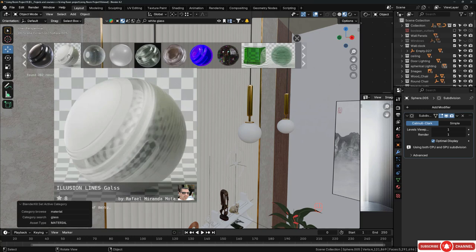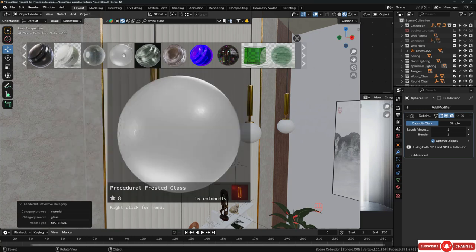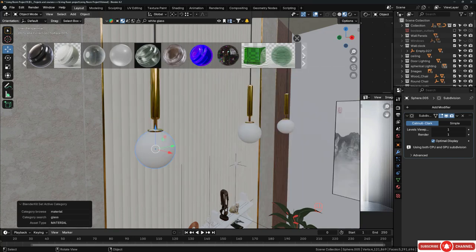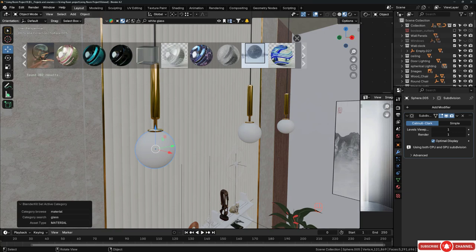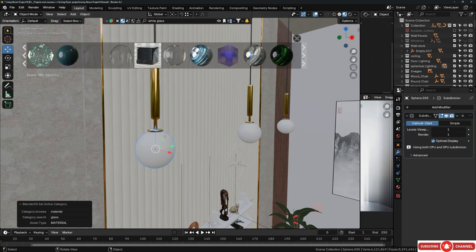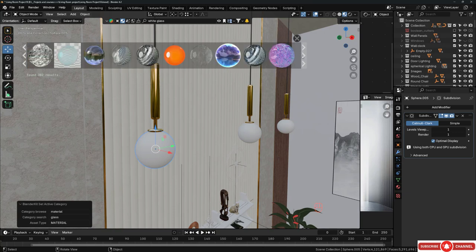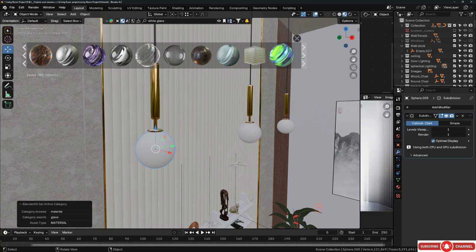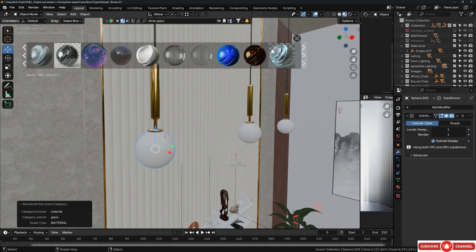All right, this one looks... No, I think it's not going to work. Let's try to find another one. But let's keep searching.